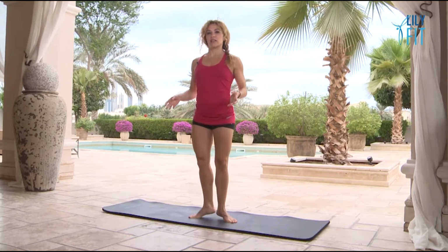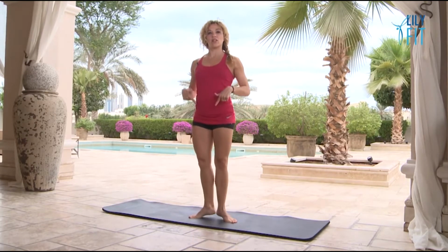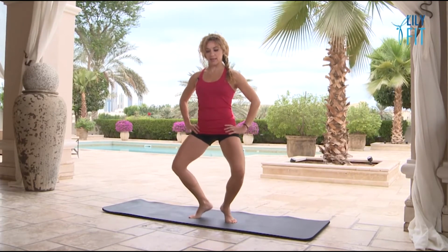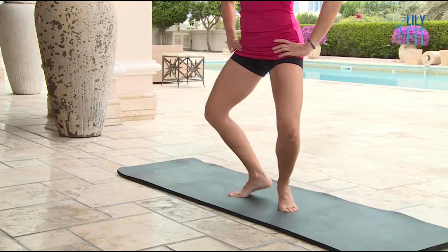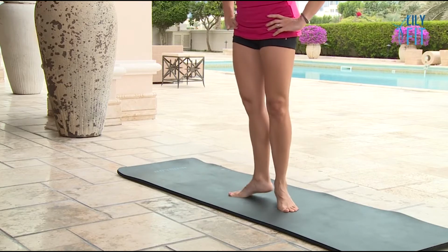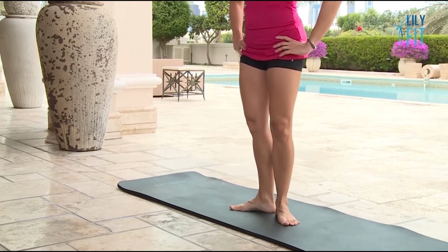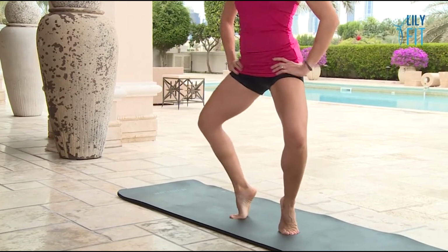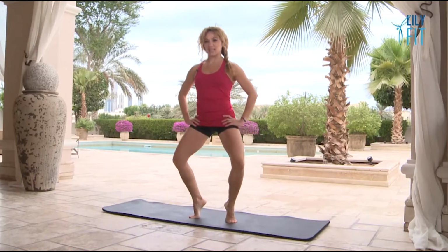So just before your calves start to get a little bit of a burn, we're gonna go ahead and do a little sequence. So we're gonna go plié, lift the heels, stretch the legs, lower the heels. Plié, lift the heels, stretch the legs, lower the heels. Bend, lift, stretch, and lower. Bend, lift, stretch, lower. One more time. Bend and lift, stretch.